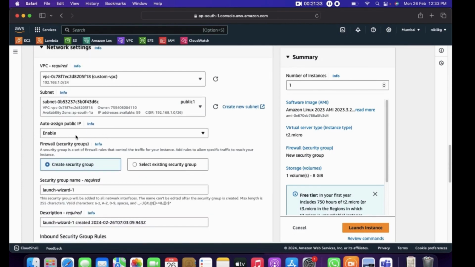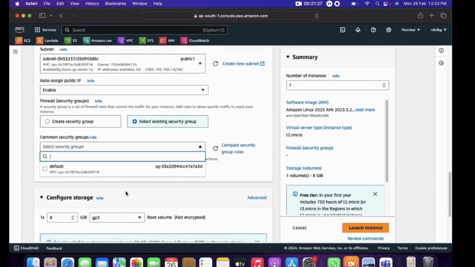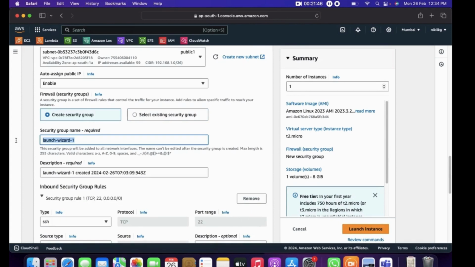So see, this is auto assign public IP. Select existing security group. I don't have any security group. It looks like I need to create a security group. So I'm going to enable SSH and RDP. Let me enable HTTP as well. This is just for identification. Okay, copying the same name and in the description.